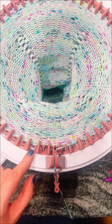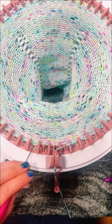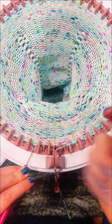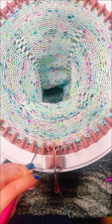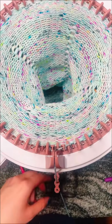If you don't hold this loop down as we crank it, it's just going to pull up the needle as we crank around, and it will pop that loop right off of the needle and the pegs. There's nothing for it to lock into, so it will just continue to drop your stitch again. So hold that loop down that you just put on, and now let the needle come up through that, keeping that loop down onto those 2 pegs.